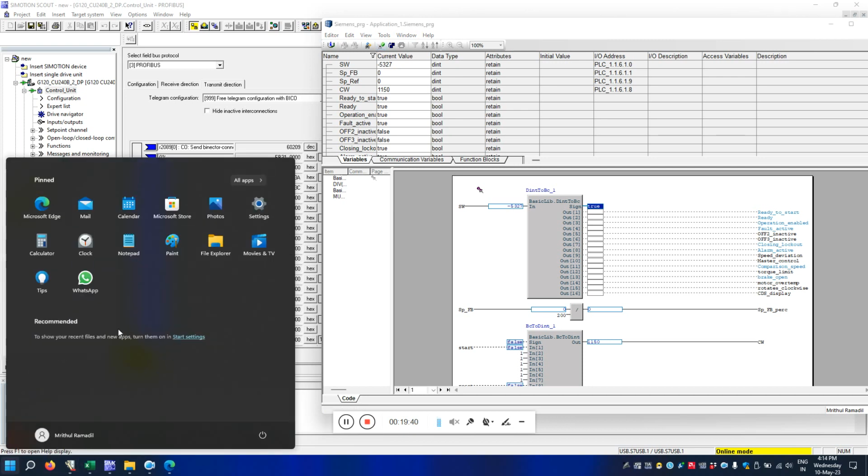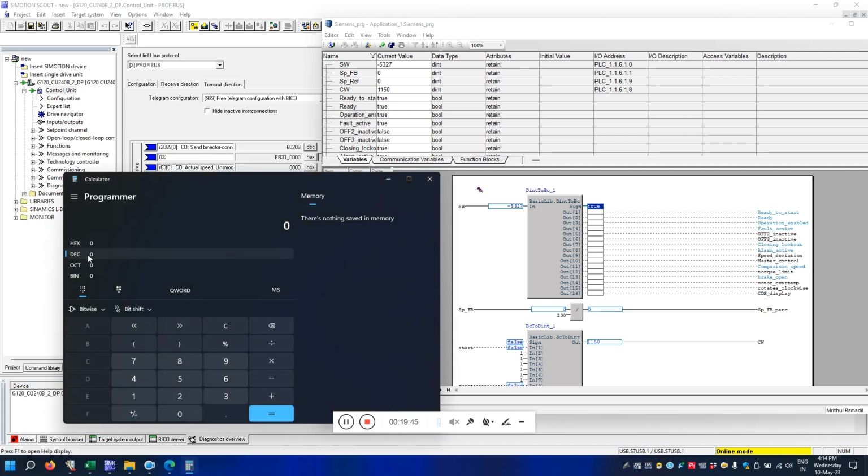Means if you see the calculator, the hex value, sorry. Yeah, so we need to remove this negative sign. So we need to add 65536, which means hex value of this much.